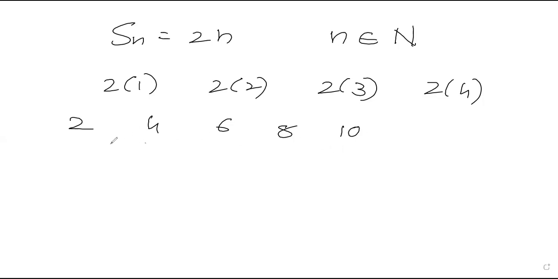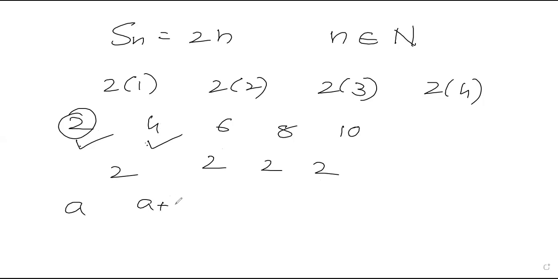The difference between any two consecutive terms, that is, term minus previous term, is 2 everywhere. We say this is called an arithmetic sequence. So I can write this particular term as a, this as a plus 2, this as a plus 2 into 2, a plus 3 into 2, and it goes on like this. And I'll get the different terms in the particular sequence.